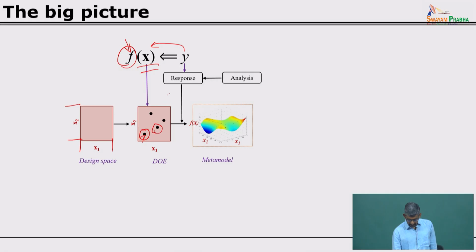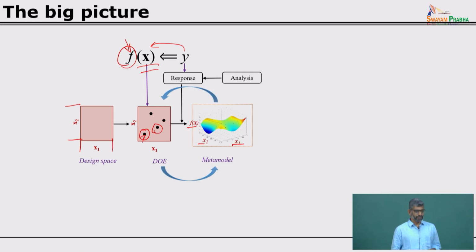So at each of these dots, or samples, we generate the response, and once you have that, you have a set of X and you have a set of Y, and then you can figure out the relationship, right. So that's where your machine learning techniques or other approximation techniques like Kriging, radial basis function and all that come into the picture. So now I have these input combinations and then the F that is constructed. Once this is done, we can do optimization because you have an explicit function F now. So whatever you have studied in the last 3-4 days, you can directly use this one, right.